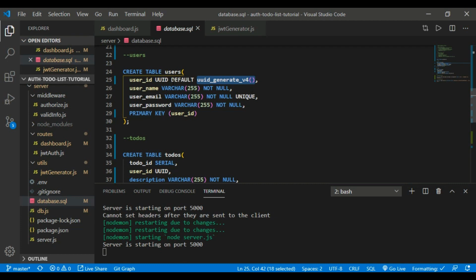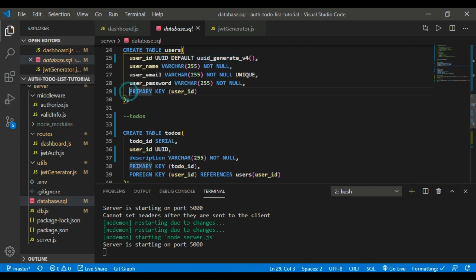The reason why this says default is because, remember, one of the rules of a primary key is that it can never be empty, right? It can never be null. So we have to actually automatically generate something for it to work functionally. And then up here, we have the regular attributes, but then we introduced this constraint called primary key that was going to be pointing at the user ID, indicating that that is our primary key. And also we have this unique constraint, which suggests that all user emails should be unique.